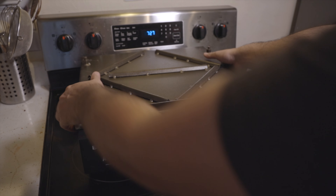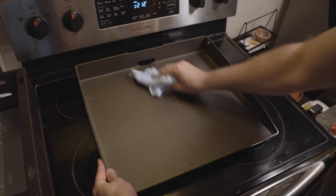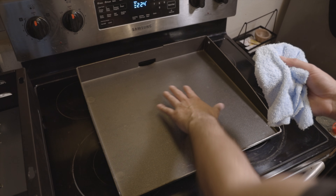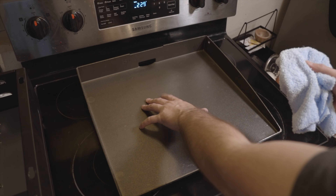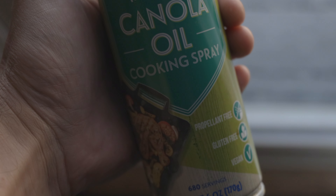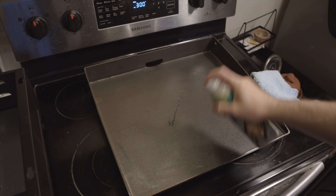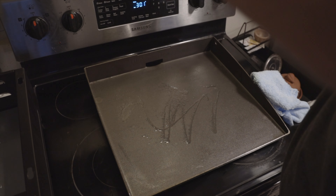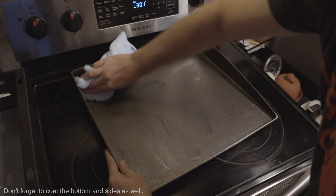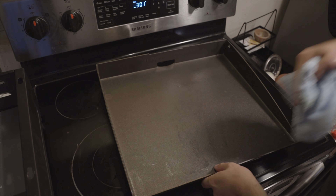The first thing we're gonna do is clean this surface so there's nothing baking into it like dust. You should go ahead and set the temperature now so that when you're done oiling it, it'll be ready to go. Paper towel is going to shred up on here, so we're just going to use this cloth instead. There are a couple different oils you can use, but I always use canola oil. We're going to properly coat this — I used it twice just to get a really nice layer, but you want to rub it down so it's a thin layer. After this we're going to set it in the oven right side up for 30 to 45 minutes, and then after that we'll do another layer, flip it over, and cook it for another 30 to 45 minutes.